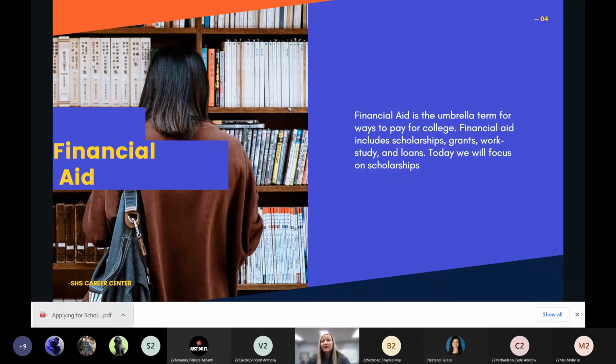There's also work study that also comes from the federal government, and that's where you can get a job on campus and you get paid to have that job and you can use that money to go toward your tuition, and it is non-taxed, which is a pretty big deal because if any of you guys have a job, you know that income tax takes a lot of your money, right? So work study is a really cool option. And then of course there are loans. So that's money that you borrow and pay back.